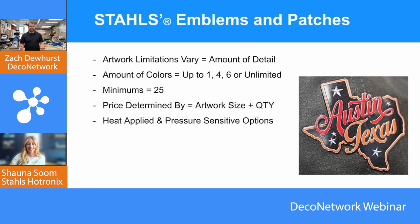So these patches, you know, when you see them sometimes on a tumbler and other things, and you're wondering, how are they doing that? Well, these patches and emblems can come with an adhesive already on there, and all you have to do is rub it. There is no equipment used to apply.